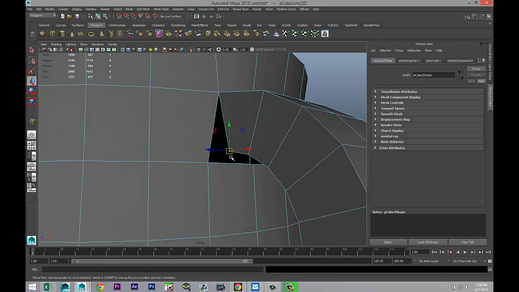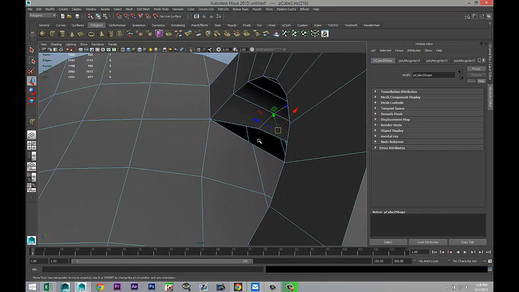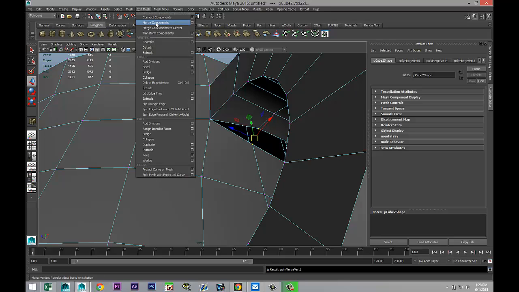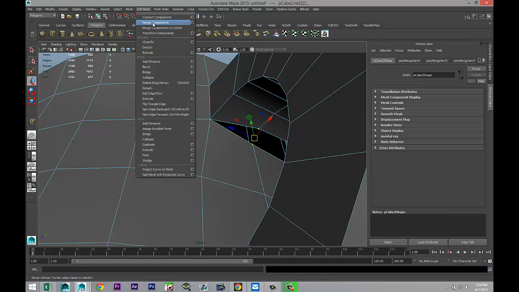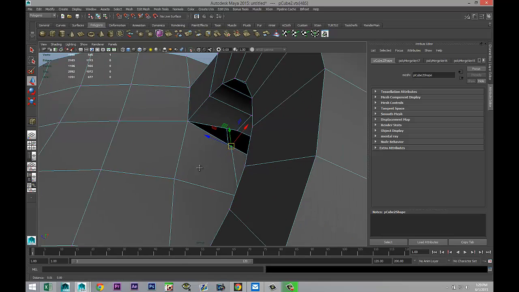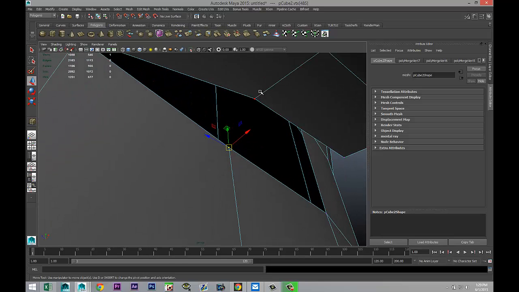Select that one and that one. Let's try that again. 1, 2, merge components. Should be able to hit G, but it's not playing ball. Come on, I'll get in a bit closer. Maybe that helps.